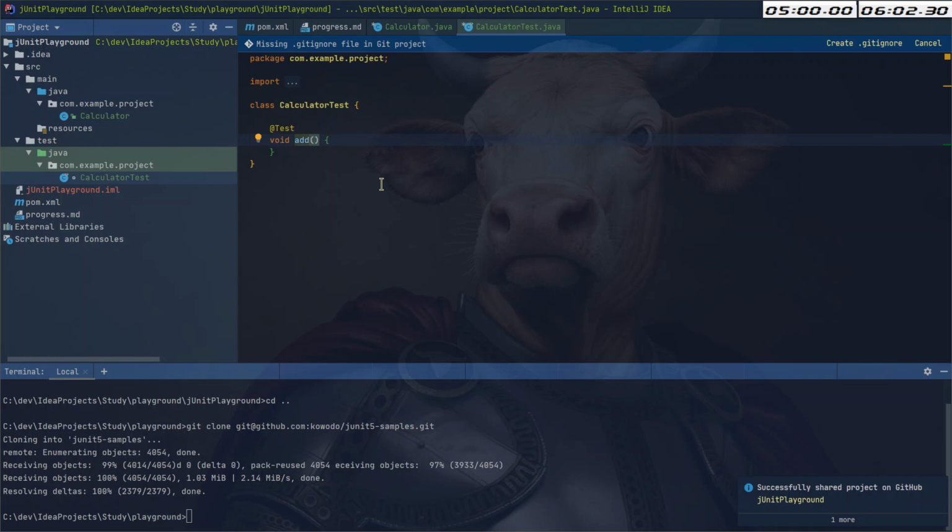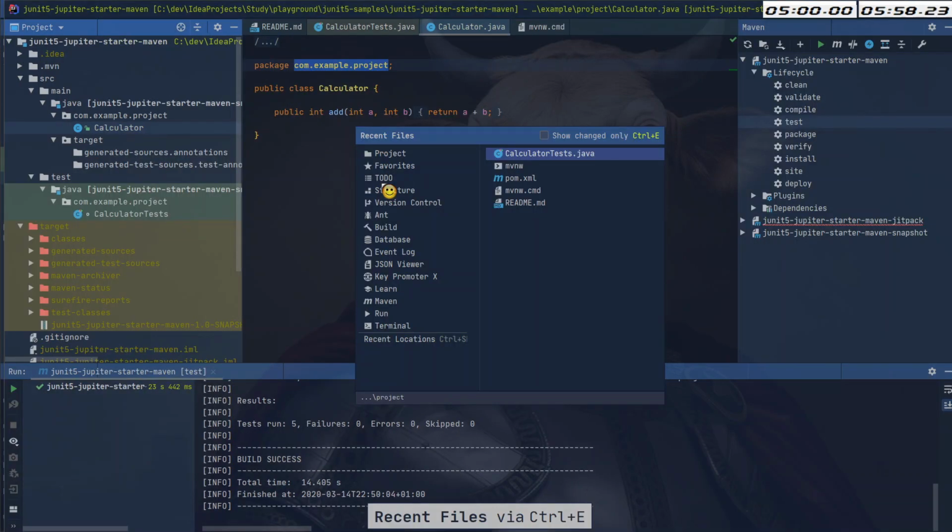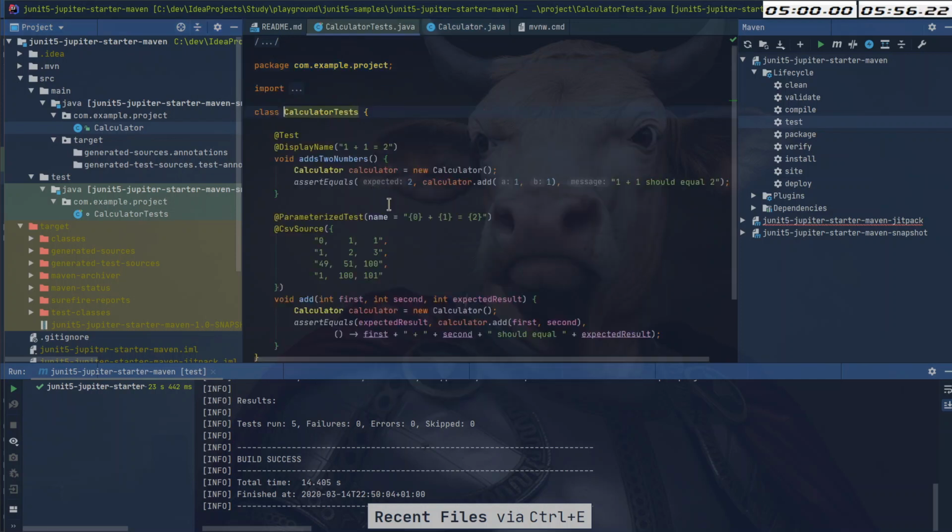And how do I name them? It was the tests. There was a display name. Oh wow, adds two numbers. Assert. Ah, nice. Here's assert equals, and then you have like other things in there.